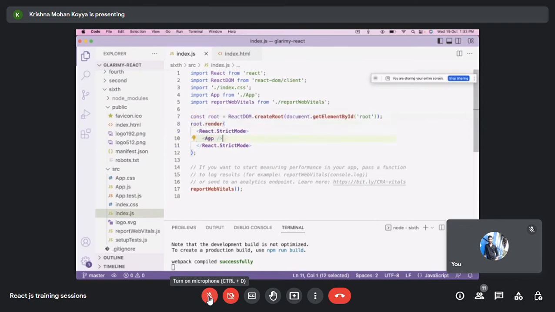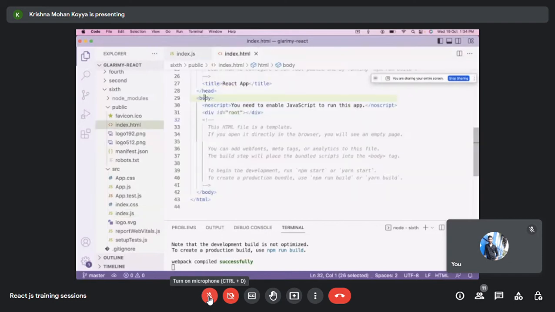component. And this is a component, not an element. What is the difference? An element is an HTML element, like a paragraph tag. Body is an element, head is an element, div is an element, noscript is an element. These are all elements. They are not components. A component consists of HTML, CSS, JavaScript, everything together.